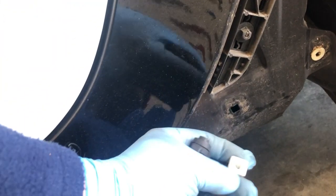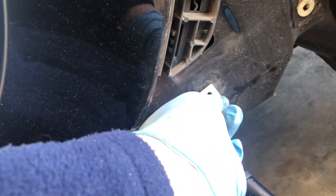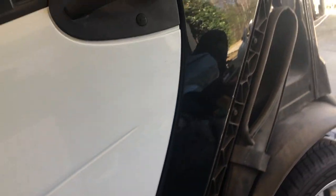Here's the surface that it goes against. This is the little channel that that little tongue and groove tabs right in. These are your two T25 screws that go in here. I broke this one trying to take it out, so I just have a license fastener that you can buy at any auto parts store — that'll go right in that square hole and pop in there. That'll solve that issue, and you can reuse the screw.